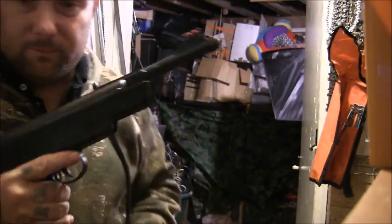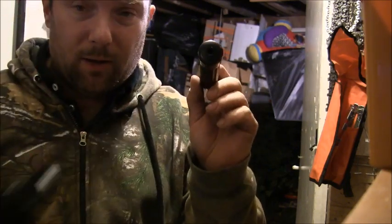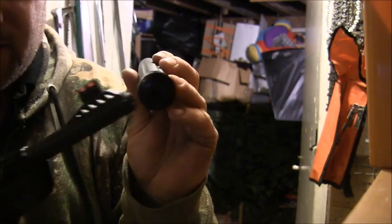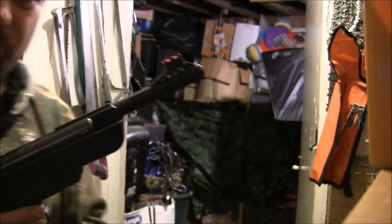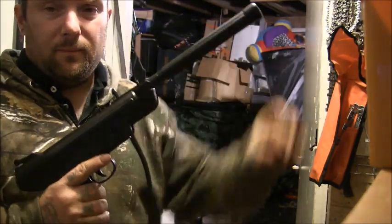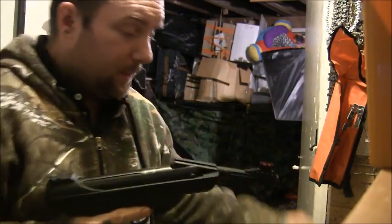It just pulls off — that's the length of the barrel, and this is the cocking aid. My one has got this little cap on the end; they don't normally have that, they're normally just open and hollow. This is some sort of really hard plastic I've put on because I wanted to test if it would suppress it a bit. I can't really tell — it might need baffles inside it. Basically it's just a hollow tube with slots on the barrel that slot over and make it easier to cock, because cocking with a very short barrel, especially with the sight there, is pretty hard.